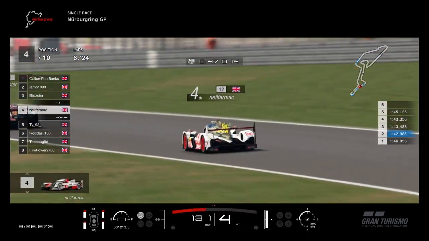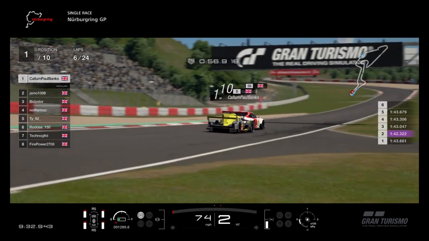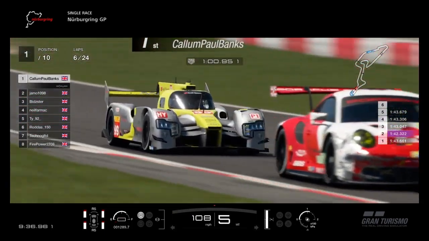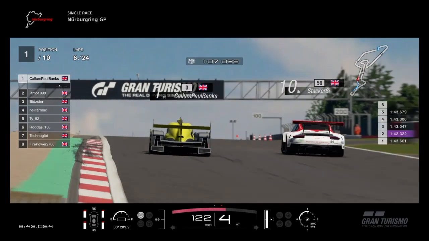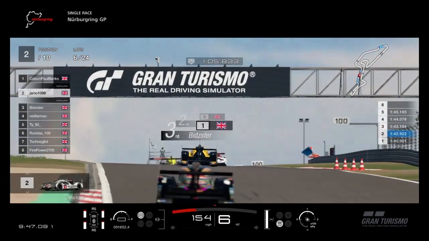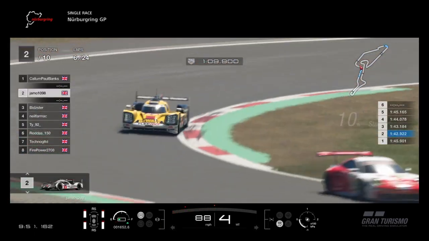So Bidzster having some kind of problem there as Callum comes up to his first batch of traffic, which is Stacker, and Stacker comes across for his line. Callum's got to wait, he can't get past. He's not got the power to get past, or the hybrid. Look, he's got no hybrid left. So he's got roughly the same power as that other car ahead of him, except twice as light. As he goes, now he found a way through, but look, Jamo's closed right up, and Bidzster's closing up as well. So there goes Callum through.